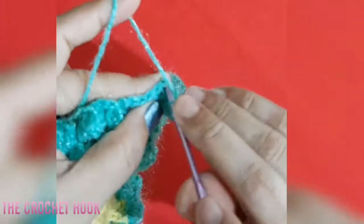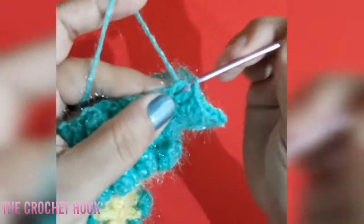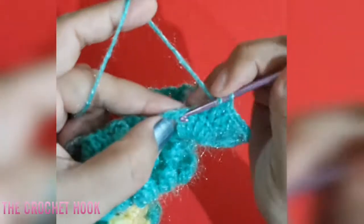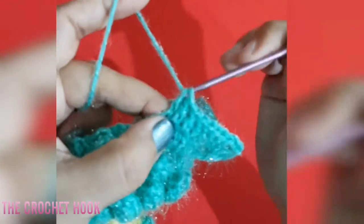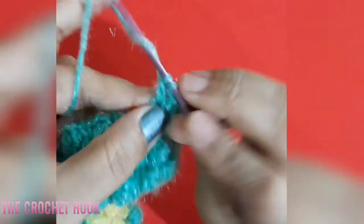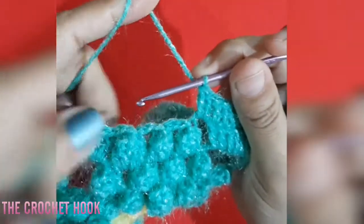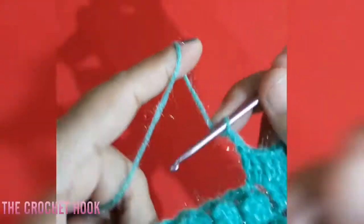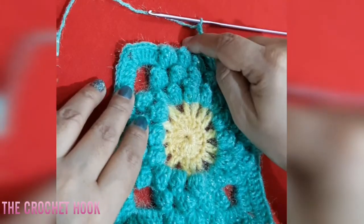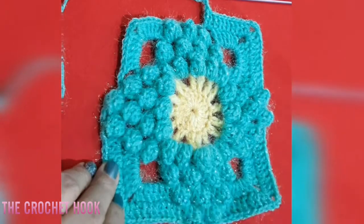So on either side of the very corner 3 chains, we are working 10 DCs this time in this round in the corner. Then we have this chain 2 space, yarn over, work 2 more DCs here. And then after the DCs, before we work the popcorn, we always work 2 chains. So then work 2 chains and just work 2 more popcorns here with chain 3 spacing. Create the corner the same way as you did at the end.